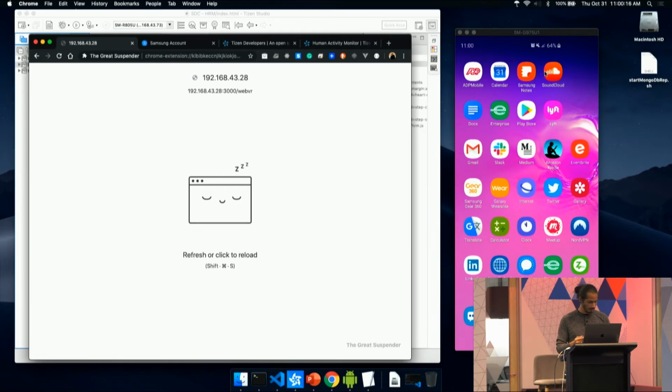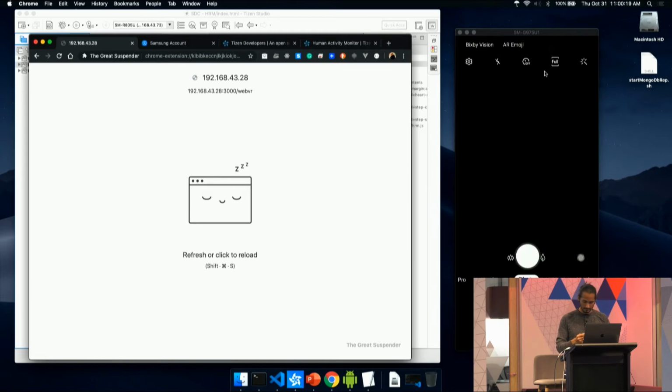Give me one moment. Connect to my internet hotspot. Okay.